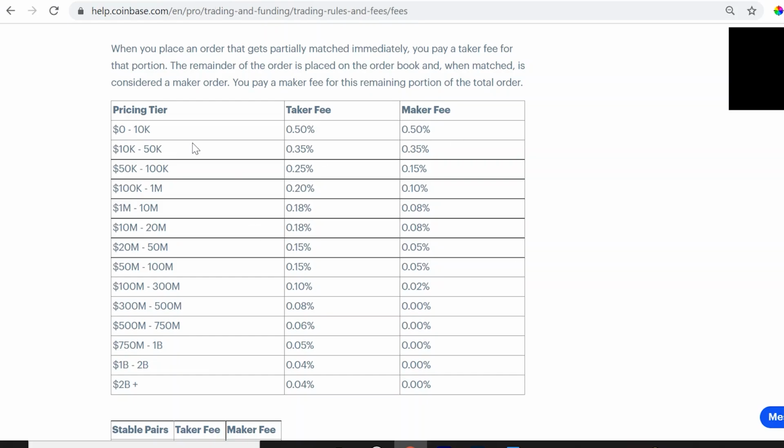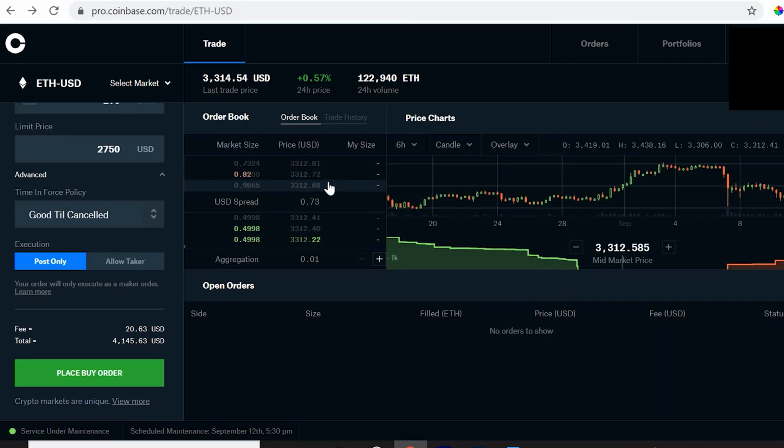I'm going to show this screen here. You could take a look at the taker fees and the maker fees. You can notice that the maker fees are a little better than the taker fees. But if you care about 0.01% when you're doing a trade, especially something volatile like crypto, good luck. So I usually just leave it under post only. And if you're someone that's not very advanced and you're someone that doesn't have a bazillion dollars, then I would just leave it under post only. Remember, this is all for entertainment purposes only, my own journey. This is not to be construed as financial advice.